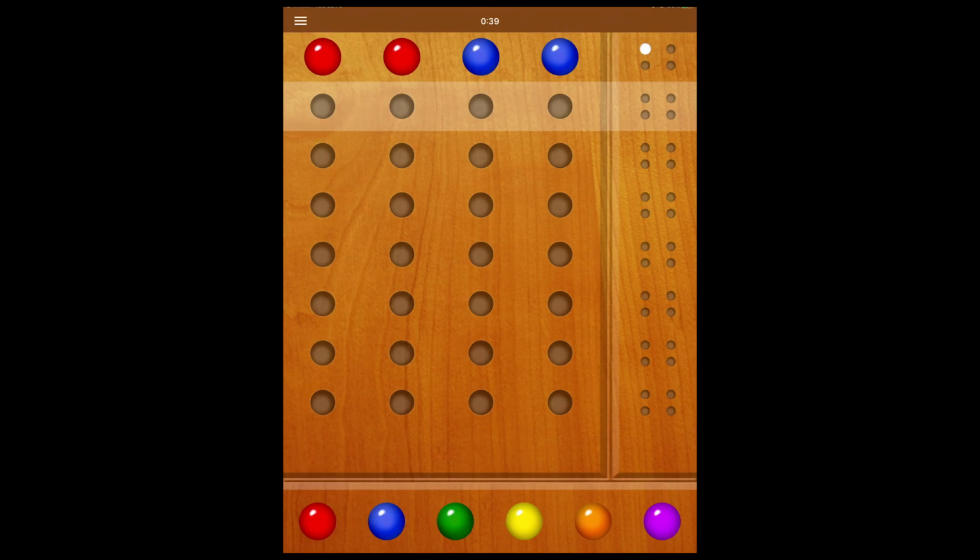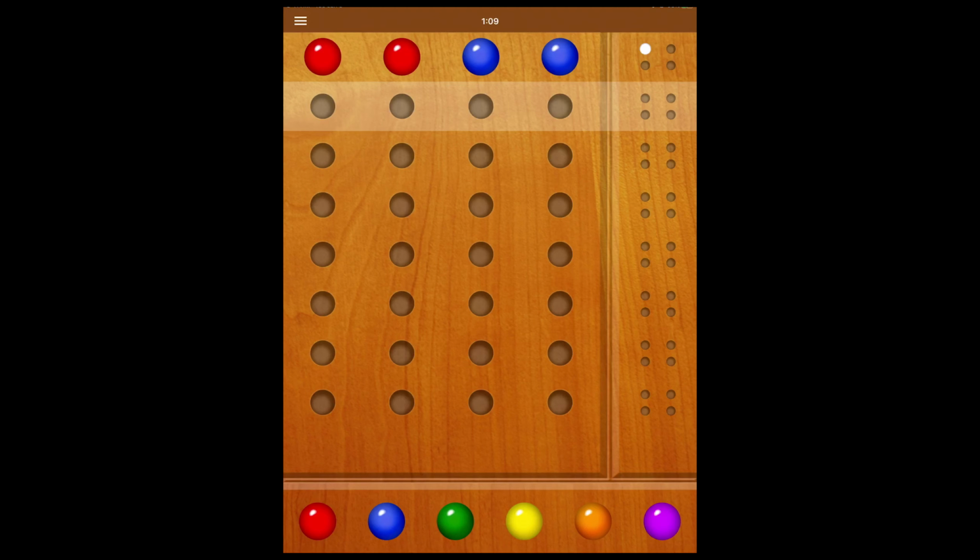Ooh, and I've learned that one of those colors is correct, but it's in the wrong position, which is what the white dot means. So I've learned a few things here. One of those colors is correct, and it's in the wrong spot. So I've learned that red is not in the first 2 positions, that blue is not in the last 2 positions, that there is only one of the color, and the color is either blue or red.